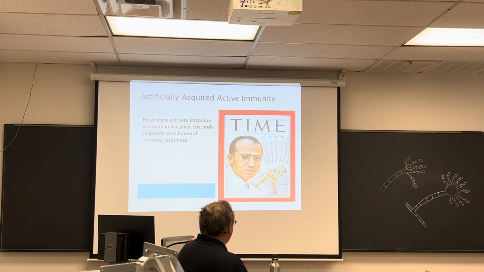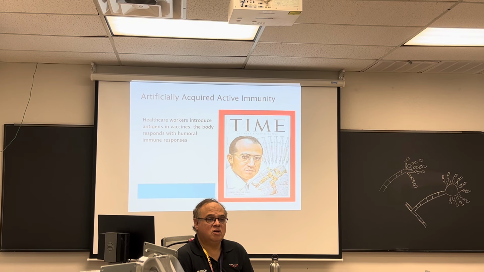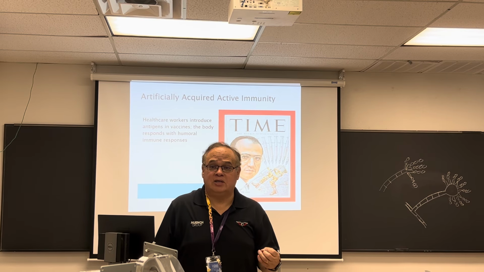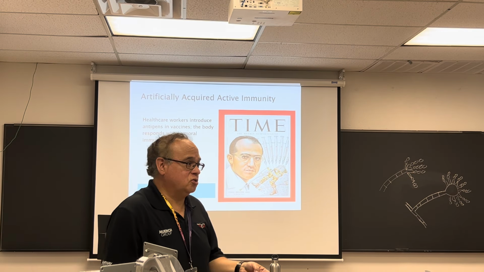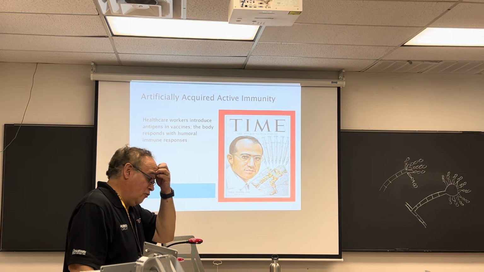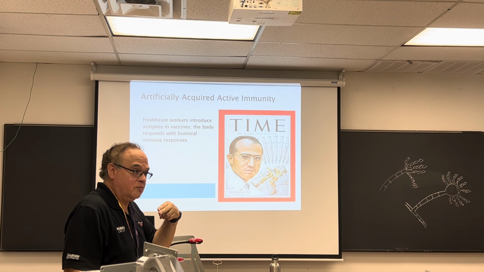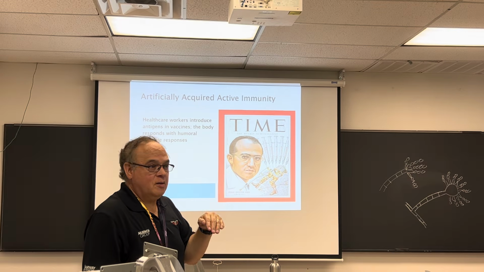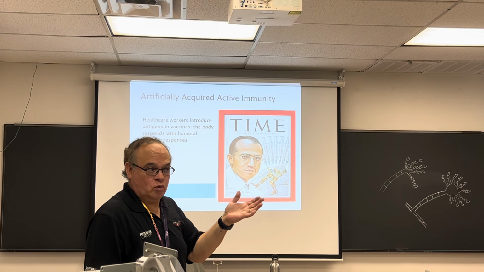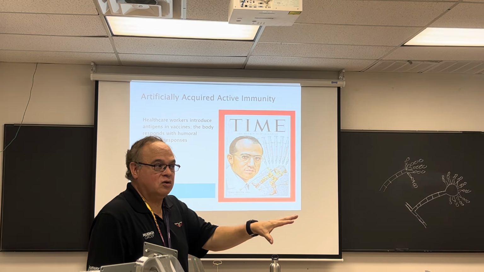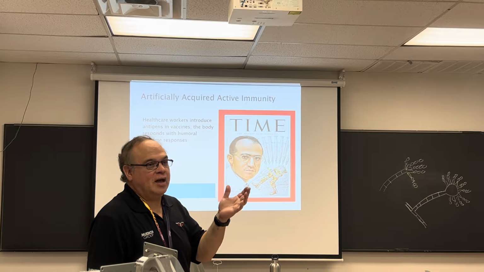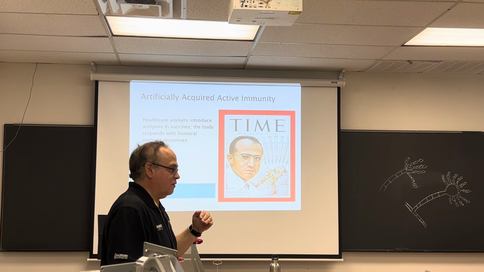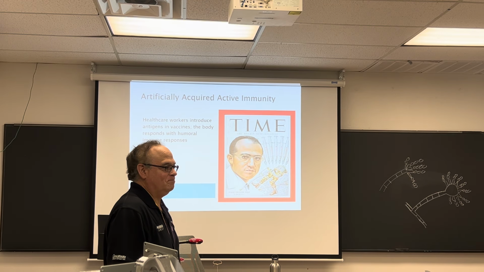This is Jonas Salk. Jonas Salk is one of my heroes. He developed 3 good vaccines when he was alive. The 2 that are most famous are influenza and polio, right? So polio, right before COVID, we only had 2 countries in the world that still had polio. We were going to get rid of it. The Bill and Melinda Gates Foundation was going to get rid of it, but then COVID hit and we stopped doing all that work for polio because we were working on COVID then. So now we're back to where there's 5 countries that have polio, but we believe that we'll be able to get rid of polio forever. What a great thing. Okay?